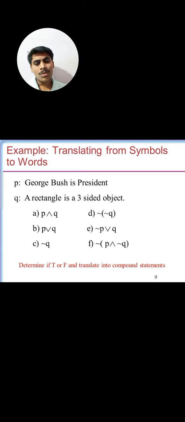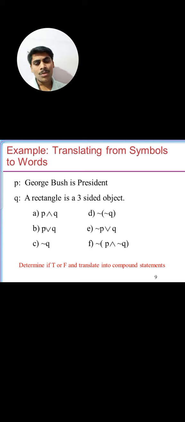Next, negation of quantified statements. The statements 'all do', 'some do', 'some do not', 'not all do', 'none do' and 'all do not' are related by negation. These are the negations of the statement 'some do'. The existential quantifier is 'some', meaning at least one, 'there exists'; the universal quantifier is 'all'. This is called the negation of a quantified statement.